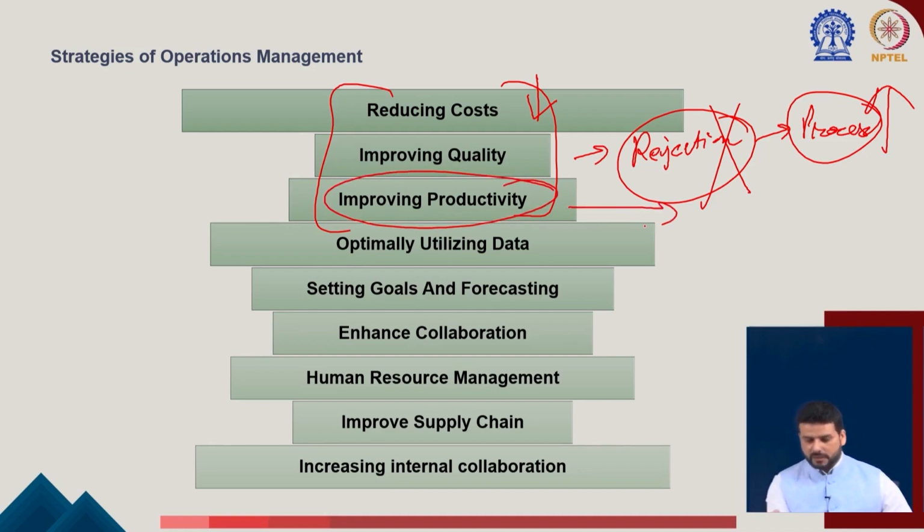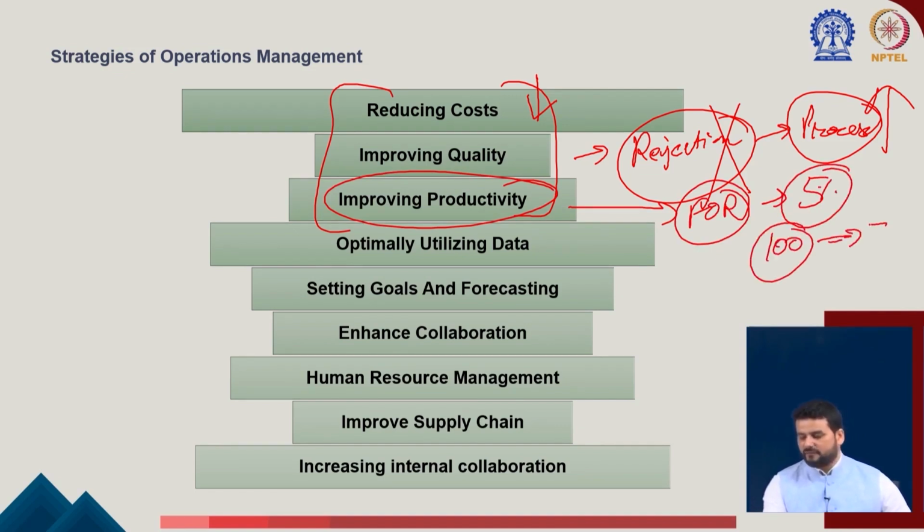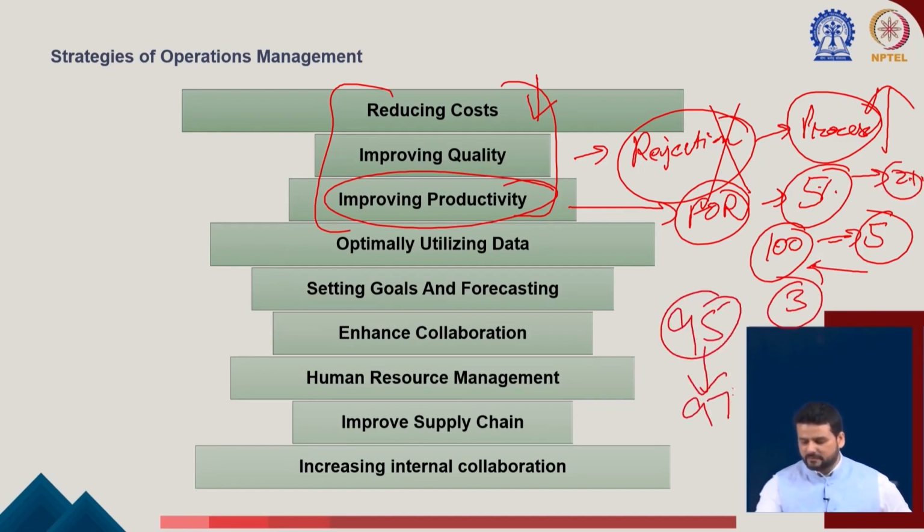Earlier, let's say the rejection rate was 5%. That means for every 100 pieces we were producing, 5 we were rejecting because of faulty operations, processes, handling, whatever we were doing during that manufacturing. Now if I can reduce this to 2%, you see I simply added 3 more products. Now instead of 95, I am delivering 97 quality products to the market. And how can I ensure that whatever 100 products I am manufacturing, all are quality products? In that way, productivity will be improved, quality obviously, and we will reduce the cost also.